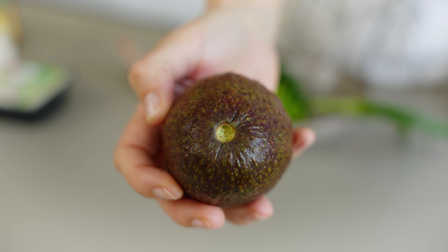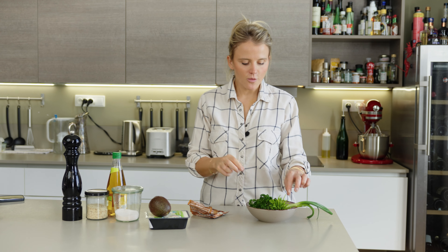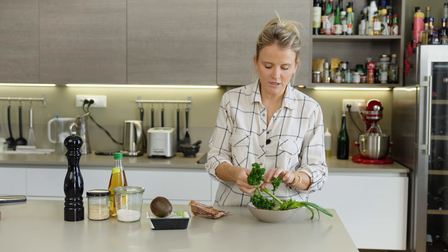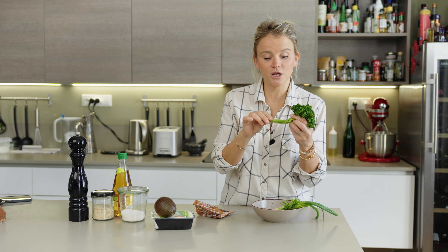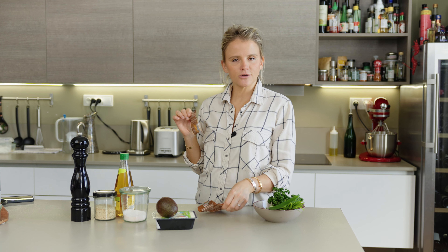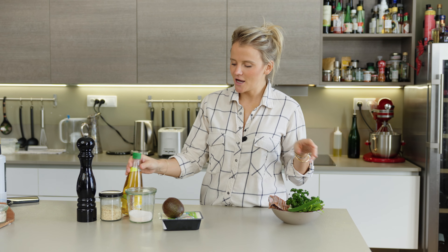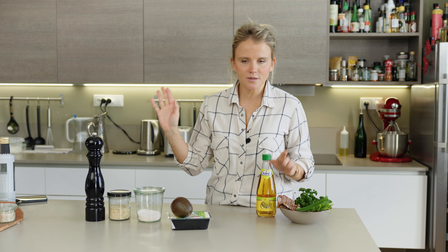To the source of protein we're gonna add some healthy fats and chop in half an avocado. I want to show you a little trick — a little life hack — how I choose them. To make sure it's ripe and perfect, you can squish it around to make sure it's soft and not rock solid. You see this little stem? If you remove it, just look at the color inside. If it's dark brown it means it's overripe — you don't want that. But if it's a perfect vibrant green, that means we have a perfect avocado. So half an avocado — that's healthy fats.